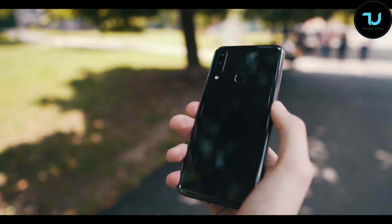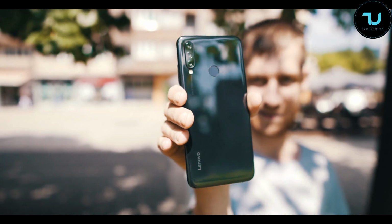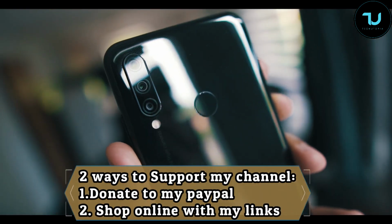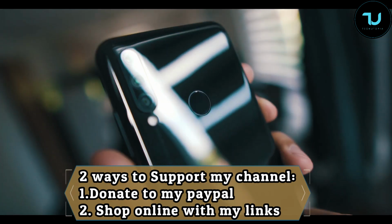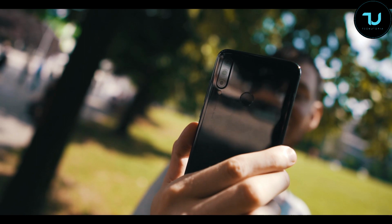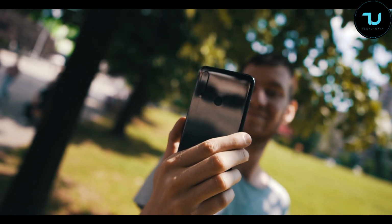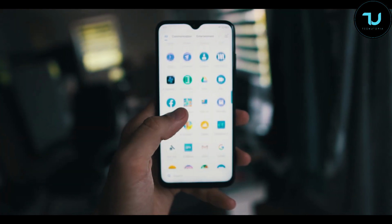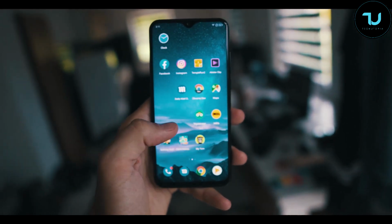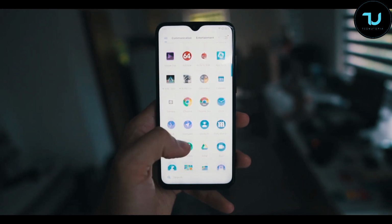So welcome. Anyway, back to Lenovo, having the Z6 Lite Youth Edition in my hands. In the past 3 weeks I received at least dozens of comments: TechUtopia, please review the Z6 Lite. And why wouldn't I? As soon as I saw that the Snapdragon 710 can be bought for $180, I got it ASAP. This market indeed is getting super crazy. Who would have thought 2 years ago that you could get a mid-range beast for $180, ninjas?